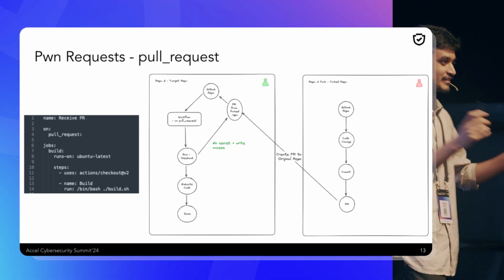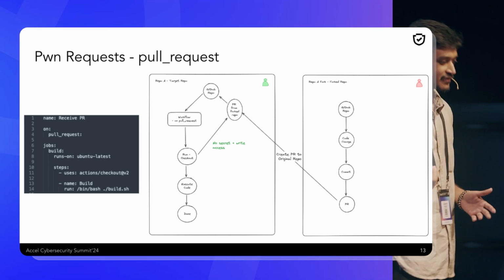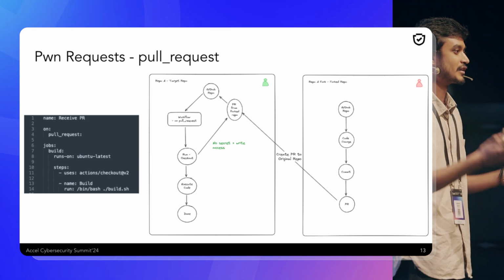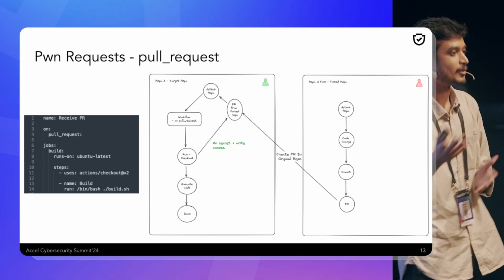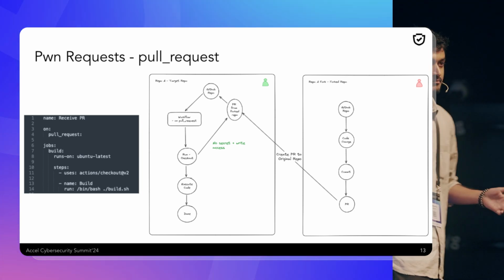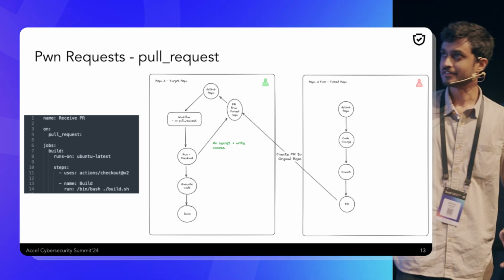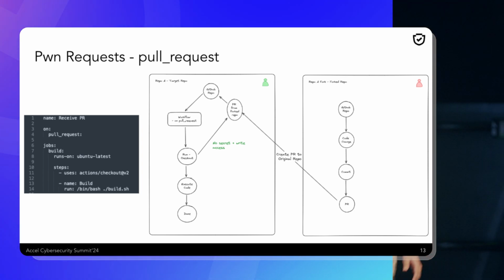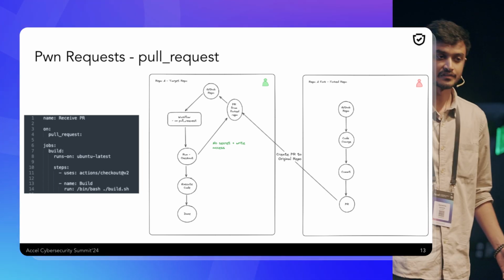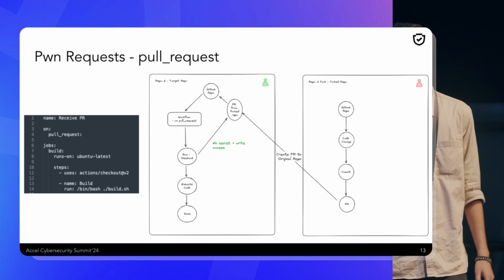Again, there is another concept of forking repositories, where let's say there is a public repository somewhere, and you want to make a copy of it and work on it. People are allowed to do that. So here, this is something that we see, which is combined with a fork, plus a trigger like pull request.